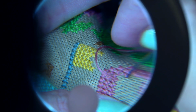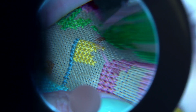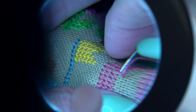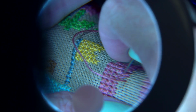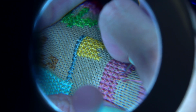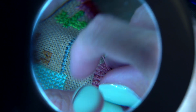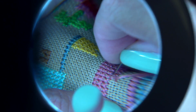With the lamp, I can go really fast. So this is about as fast as I go normally. Sometimes I can go a little bit faster. But that's the beauty of making an outline where you just fill it in. So when I did this, I just did the pink, and then I did the door, the windows, and then I filled in the blues at the same time. I did all the gray at one time. I try to do color by color also to save time. I pretty much do anything to save time.